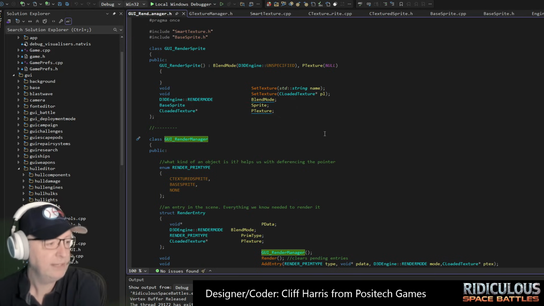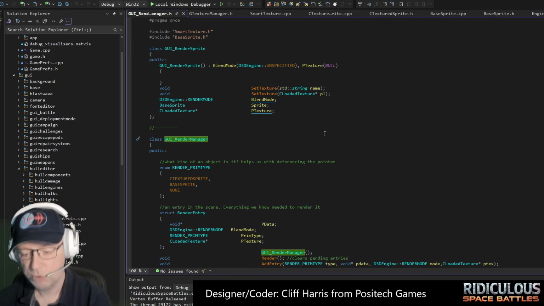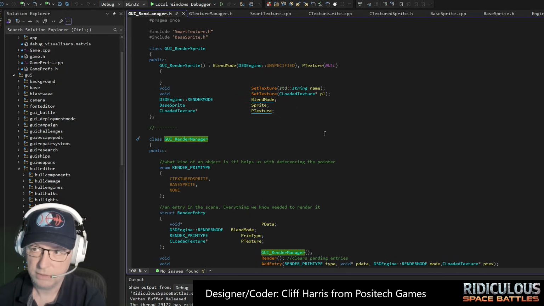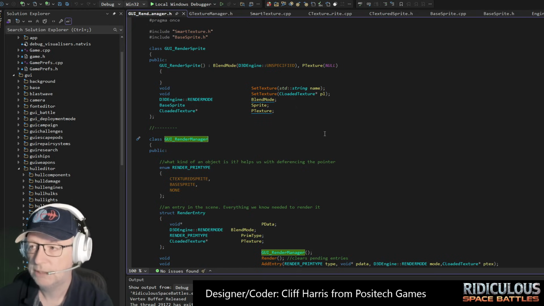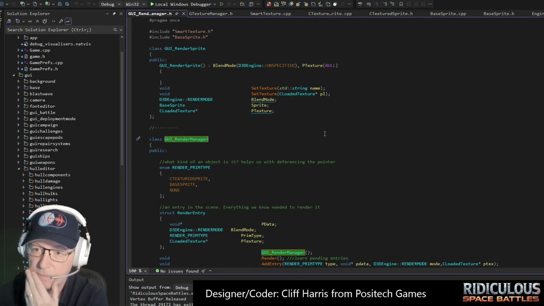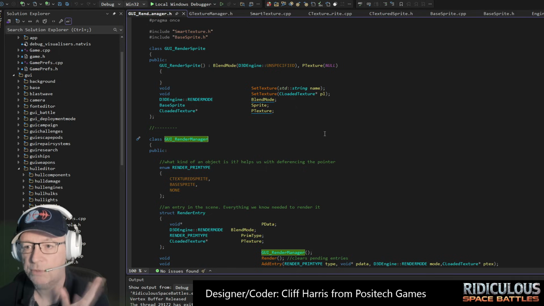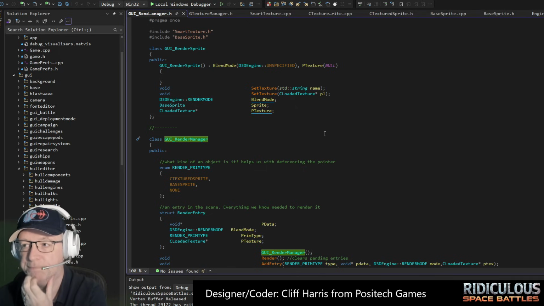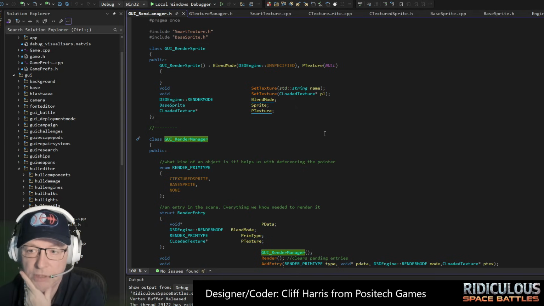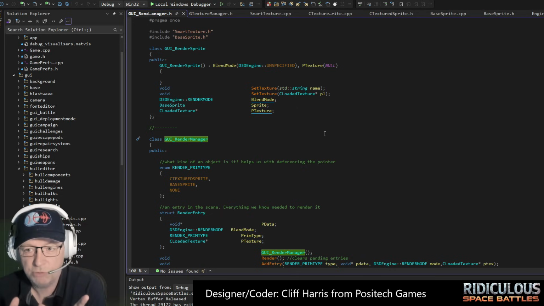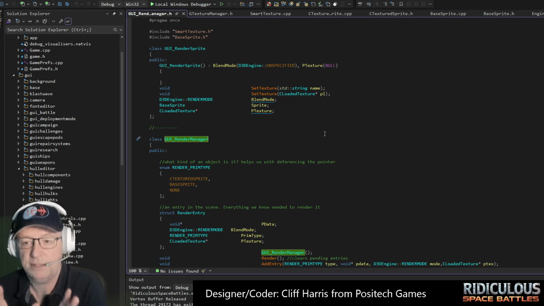In an ideal world, you would never do anything redundant in a graphics engine. So say I'm drawing a sprite and it has a burn blend mode, which I've talked about before, and it has a particle texture, and I do a draw call through a textured sprite to draw that.